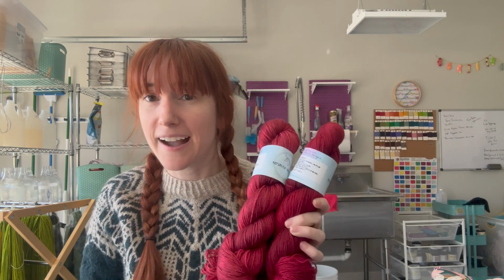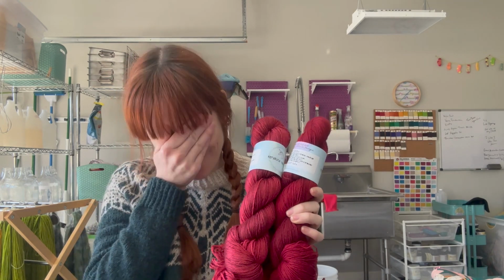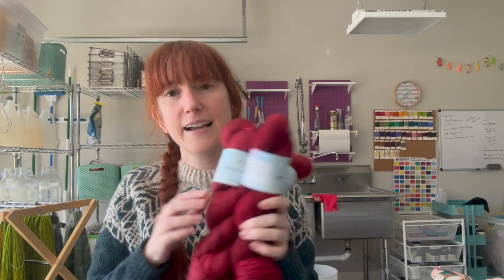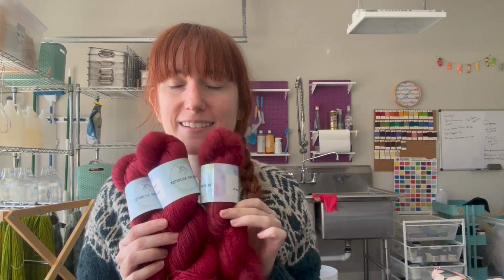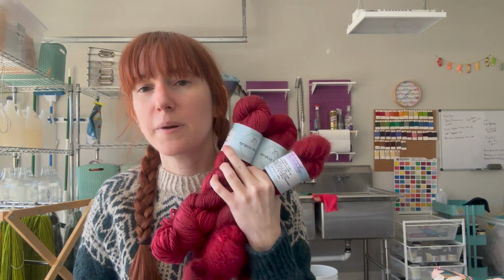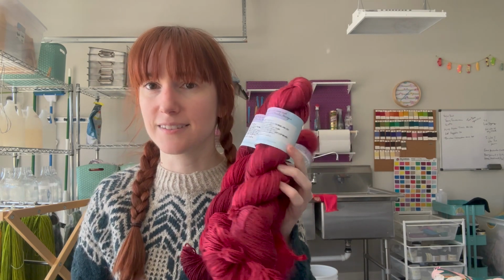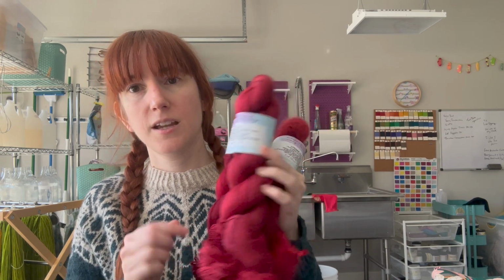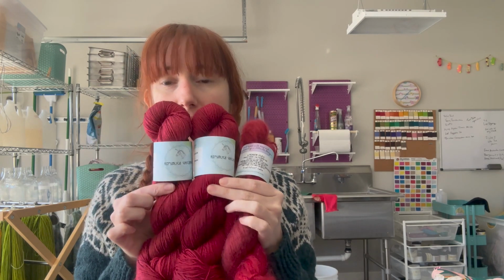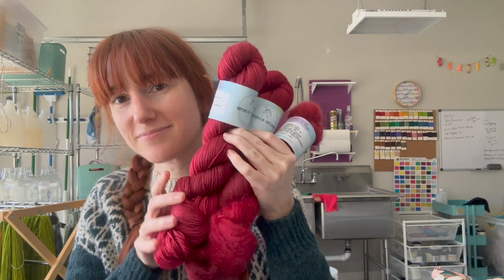There have been some happy accidents. Miss Scarlet was a happy accident, me trying to get this color, but I have worked so many tries, so many fails. It seems like even just using red dye makes stuff really brassy and bright. And so I finally landed on it. I think it's showing up maybe a tiny bit darker on camera, but it's kind of a chameleon. I am in pretty bright light. In slightly lower light, it's less. That's actually pretty accurate. It has a lot of depth in it for just being a semi-solid red. It is the exact color of red velvet cake, which I love. It is not armadillo shaped, sadly.